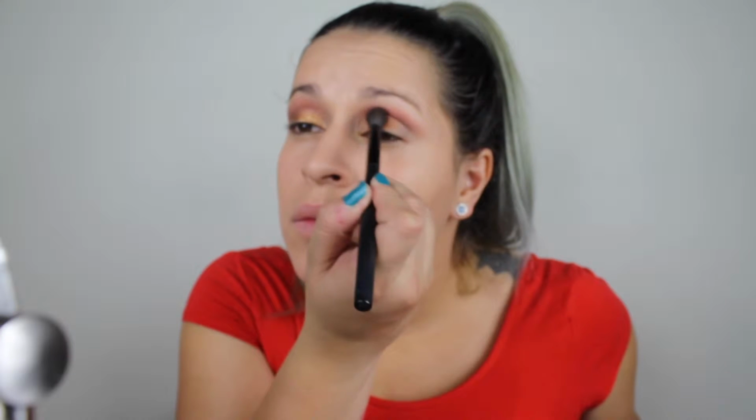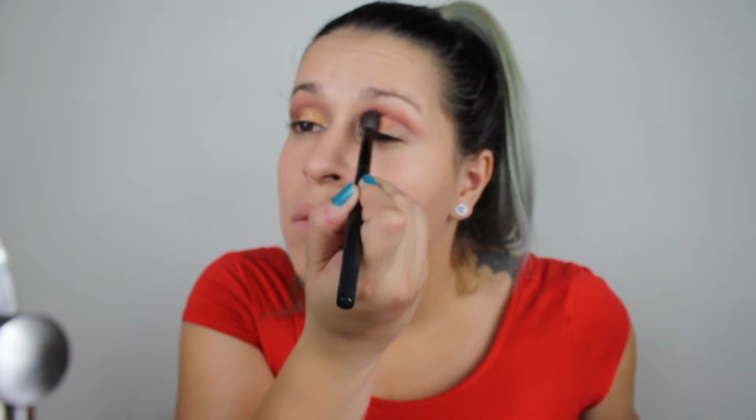After I'm done with the gold eyeshadow, I'm going to take a blending brush and add a little bit more of the burgundy color and blend out the gold with the burgundy. I just added a little more burgundy because I wanted it a little bit more intense.